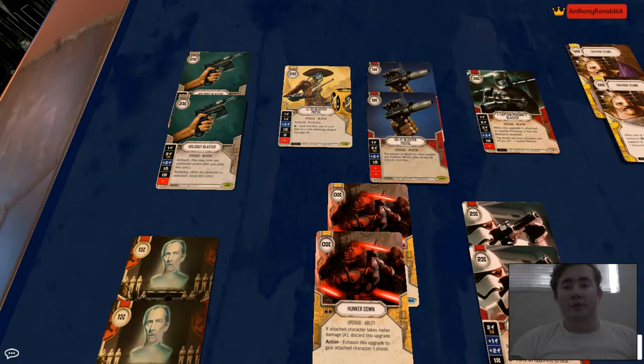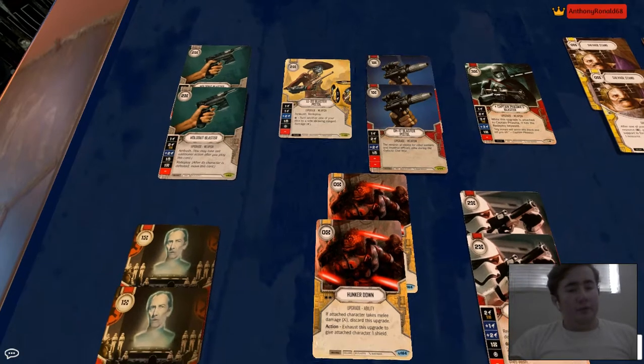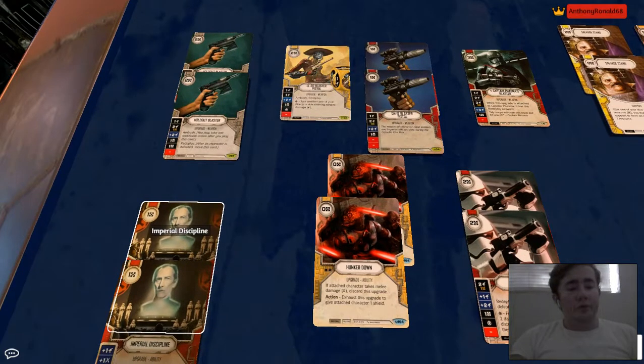And while you put it on Phasma, it has redeploy. You'll obviously play it on Phasma because she's essentially the target. They always go after her, and if they roll well, she sometimes dies turn 2 or 3, which happens and kind of makes you cry. So yeah, overall good. And then we've got Imperial Discipline.